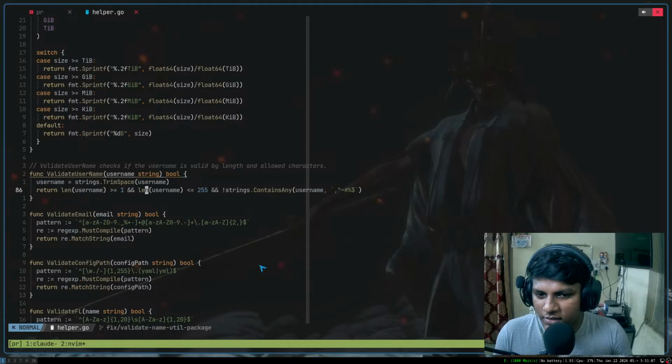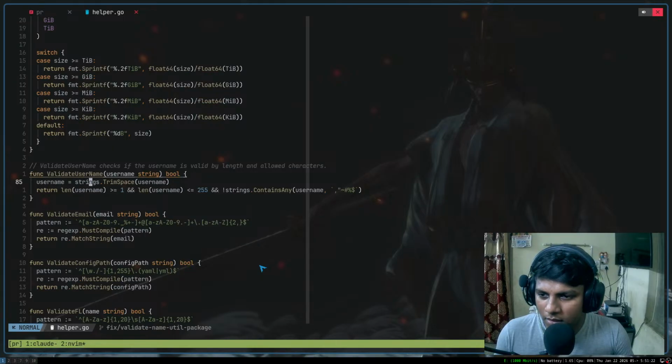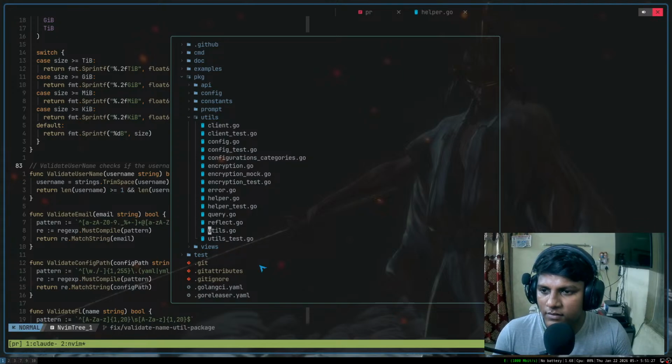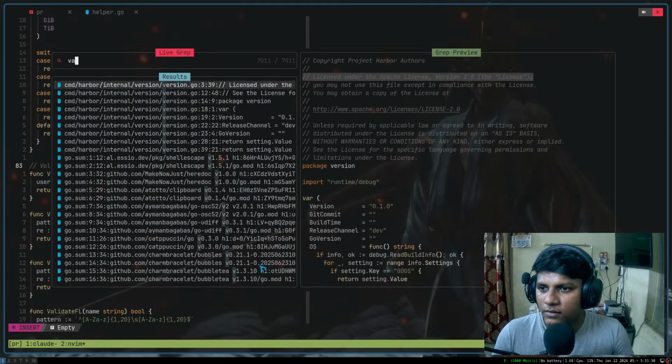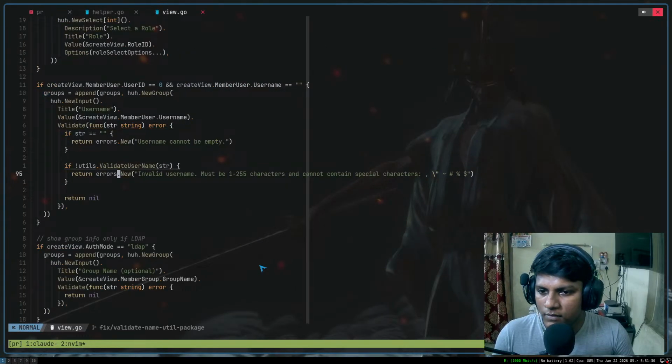So basically length and then no special characters, which is quite good actually. The comment should be different. Where is that comment? Wait. Validate. We have here: must be 1 to 255 characters long and cannot contain special characters. Yeah, good.